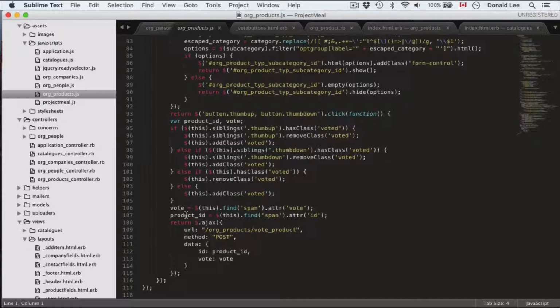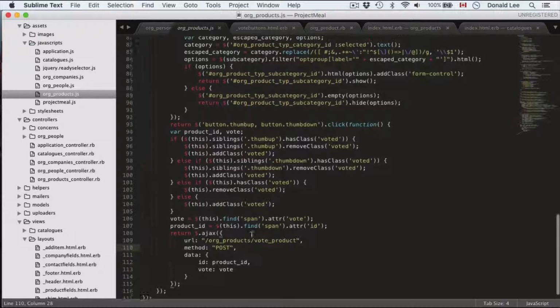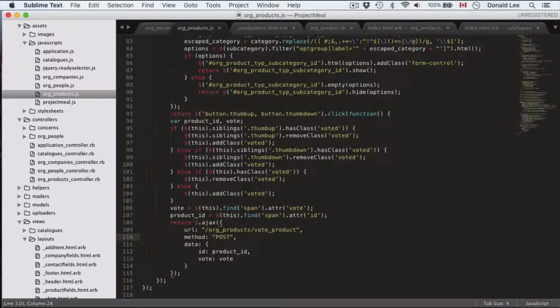The funny thing here is that this returns an AJAX, which does the method post. So it does the same thing as our add item initiative, whereas it will go to the org products controller and to the vote product function to run some lines of code that will save the action that this user has made. That is, that they have voted on a certain product. So that's your explanation for the org product.js file.